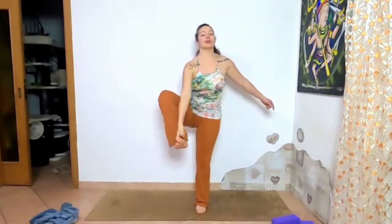Obviously, yes, you can just grab your pant in case. It's not a problem. Three breaths. And at the end of the third breath, go back into Tadasana. If you have a belt, you can also use the belt to kind of create longer arms.